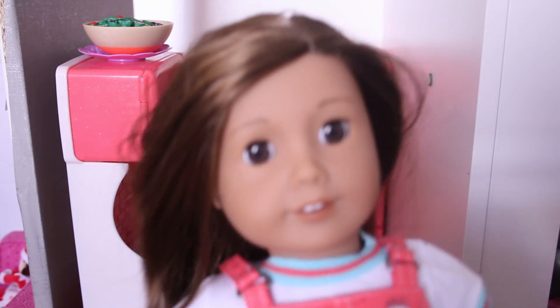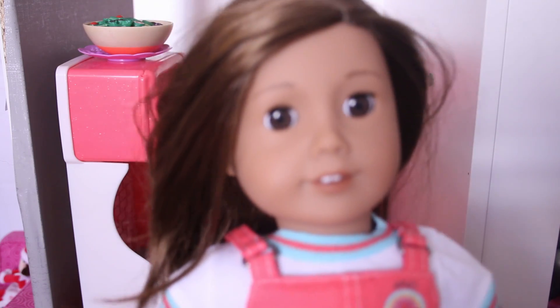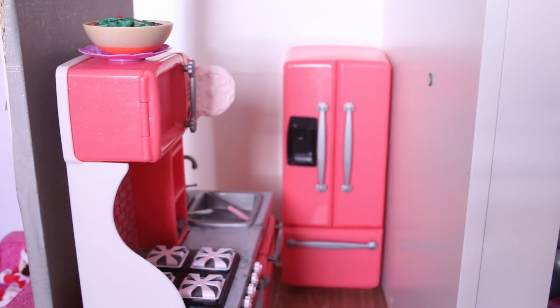I got a new doll — her name is June Rose and I think she's so cute and pretty. I love her hair. With her comes what I think will be the final new doll I'm going to get for a while. I'm not really in love with any other dolls, maybe when American Girl posts their new Truly Me line. Anyways, let's get started in the kitchen!